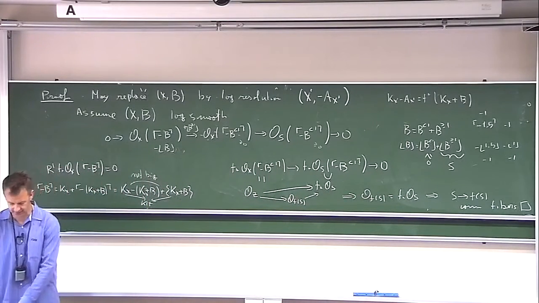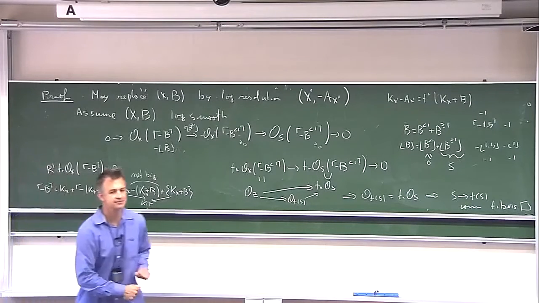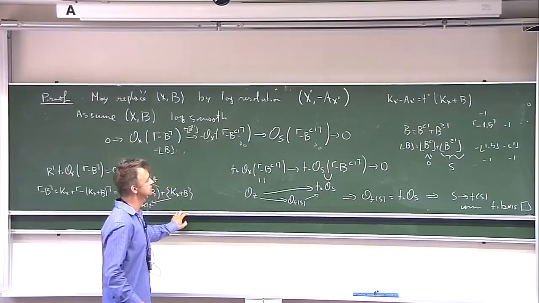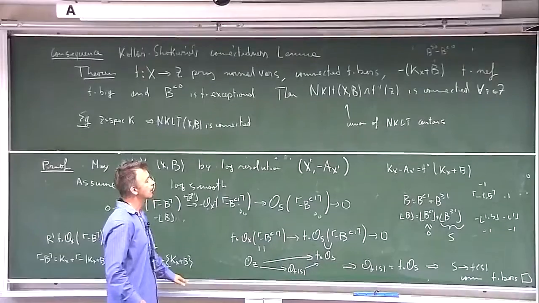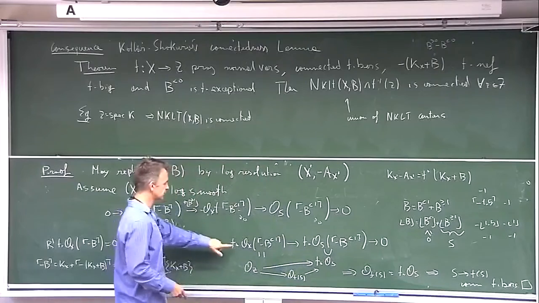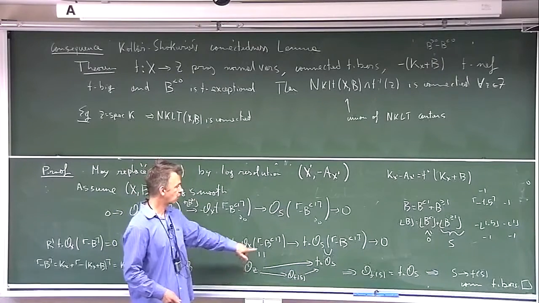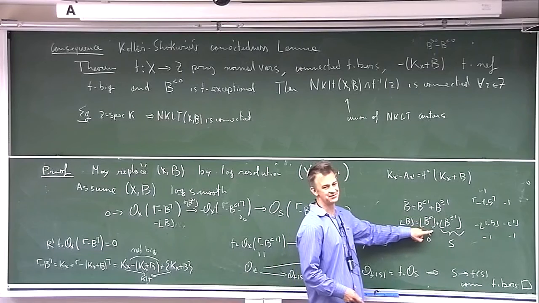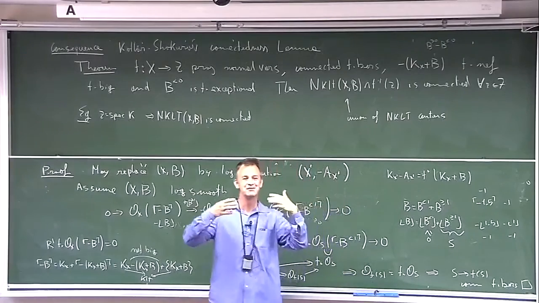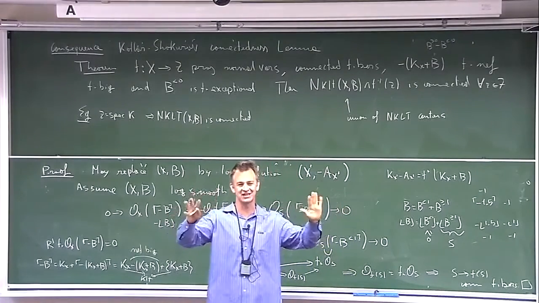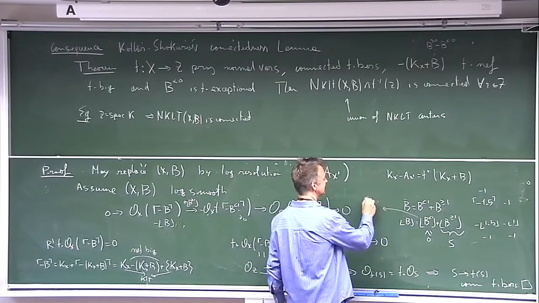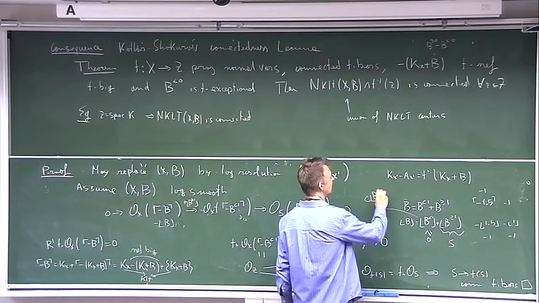Okay, so let's take a break unless someone has a question. Question. Yes. I'm not quite sure. In the assumptions, you said that B less than 0 is exceptional, but we never used it. Oh, yes, because at a certain point, I said that the push forward of this should be O of Z. Yes. But that's B less than 1, round down. So B equals 0 is nothing, right? Because the coefficients are 0. So the round down of B less than 1 is the same thing as the round down of B less than 0.